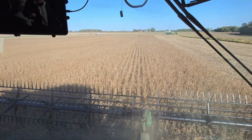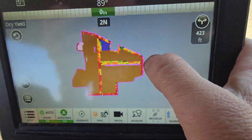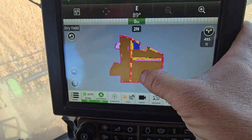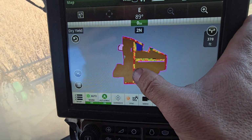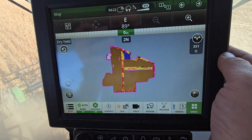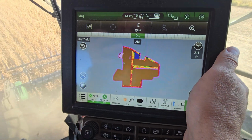Well, we jumped across the road. We've got this field opened up. We did lots of end rows over here along the road. We did some through the middle. We did some in the back and along the woods. And the rows run two different directions on this field. So this part here, we're running east and west, and then these rows here run north and south. So, yeah, we're getting there.